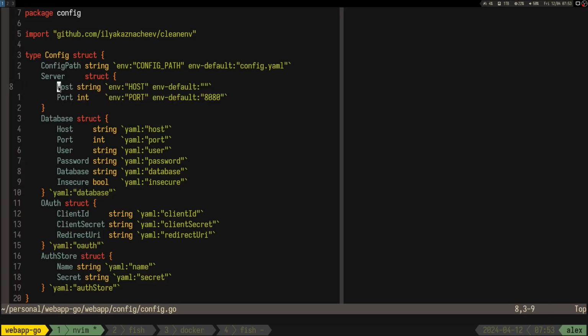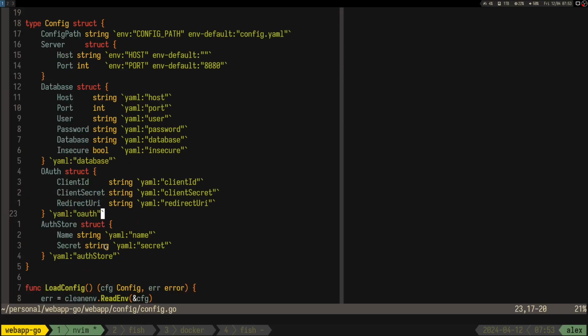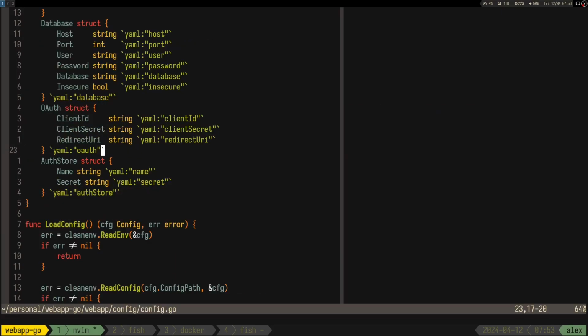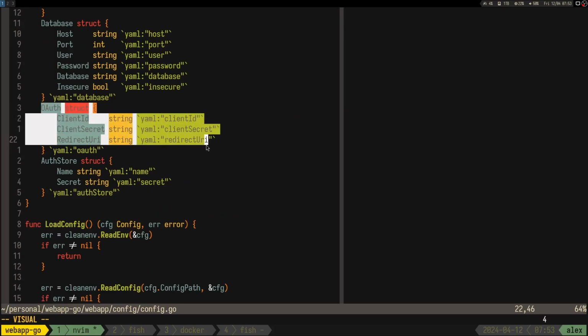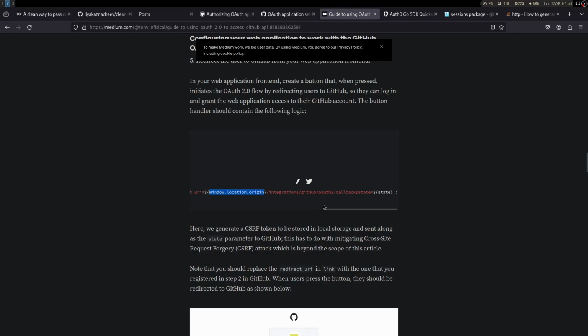I was thinking that it can take that from here, but not really. Wait, no, it's redirect URI, so there's no question about it, because this is OAuth for GitHub, so just that.